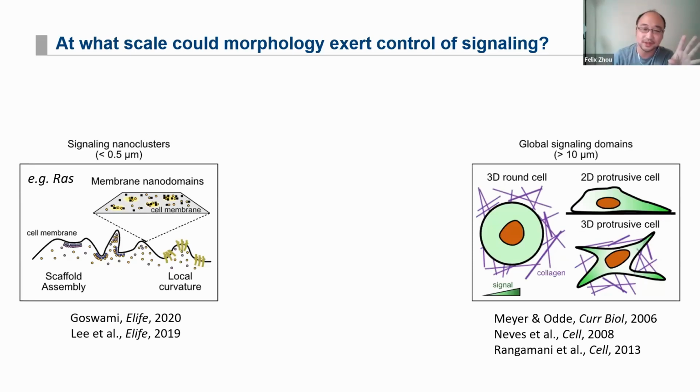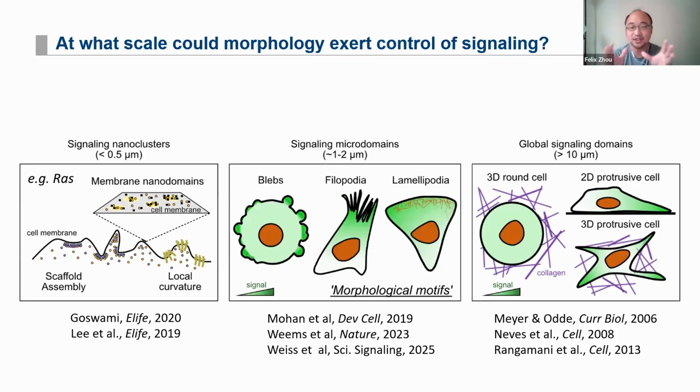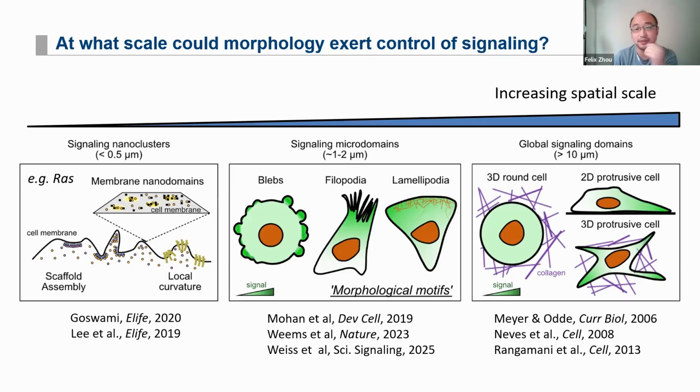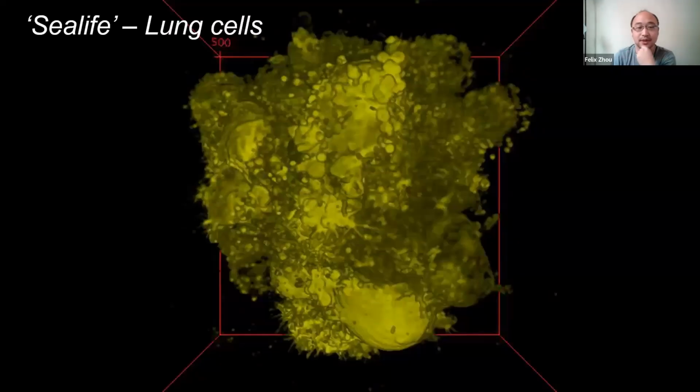We can't really image those, right? So we in this Lightsheet community are really interested in this micro scale, this mesoscale mode of signaling, where these protrusions are about 1 to 2 microns. And so you could image them in high resolution with Lattice Lightsheet. This gives us an opportunity to combine Lightsheet imaging and computational framing to assess how these local protrusions regulate signaling. And we have several wonderful stories about this that I'll talk about.